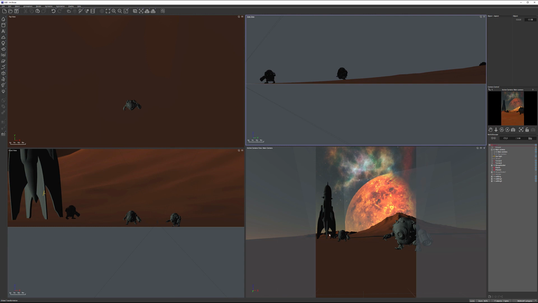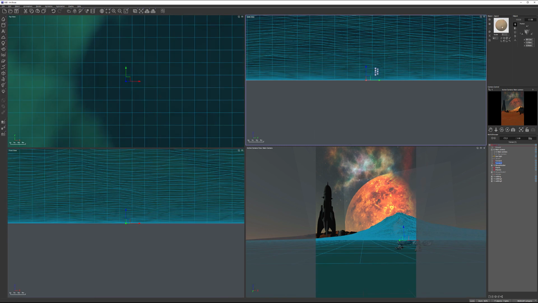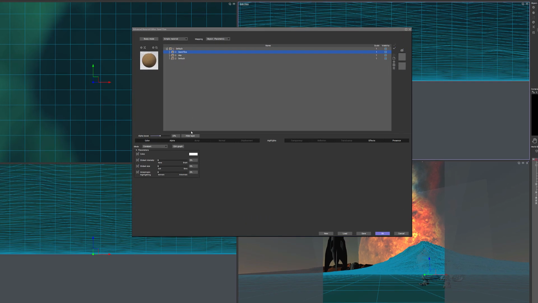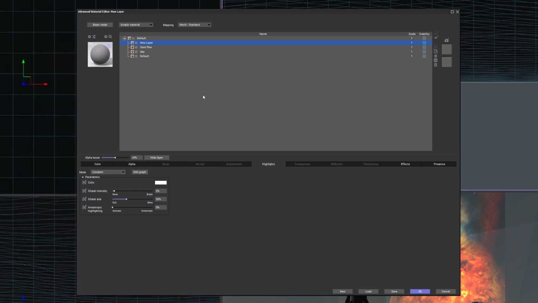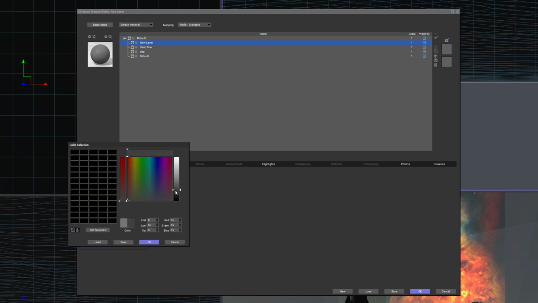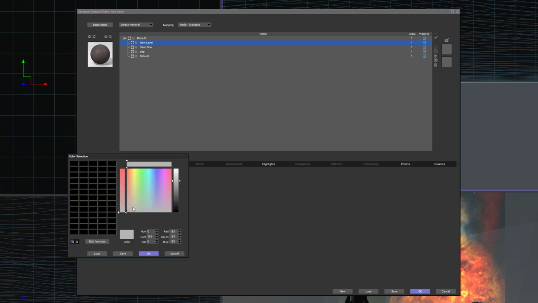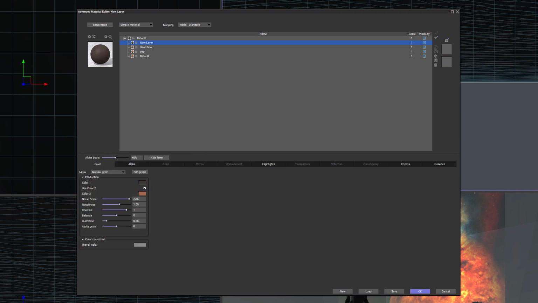And on the ground, let's go to our planet. We'll open and edit this one. Let's create a new material. We'll switch this to natural grain, and we'll switch to the darker one around here. So a kind of darker grain, you can see how it's going.